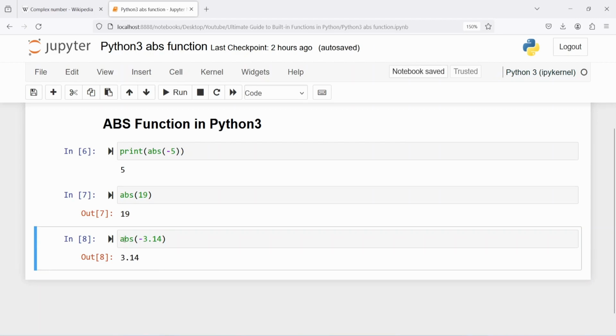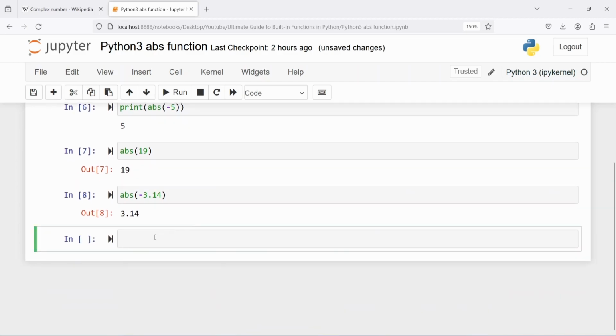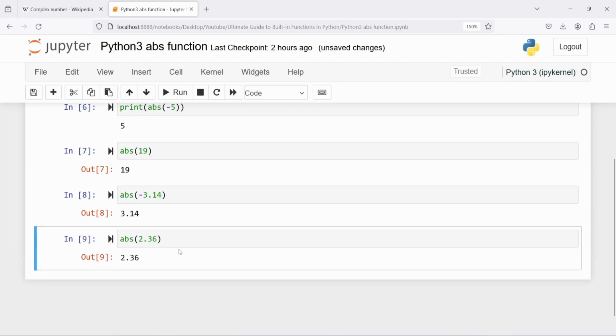Again, it has gotten rid of the negative sign and has given us positive 3.14. Now let's do the same with abs and pass a positive floating point number, something like this. Run it and we get the same result.